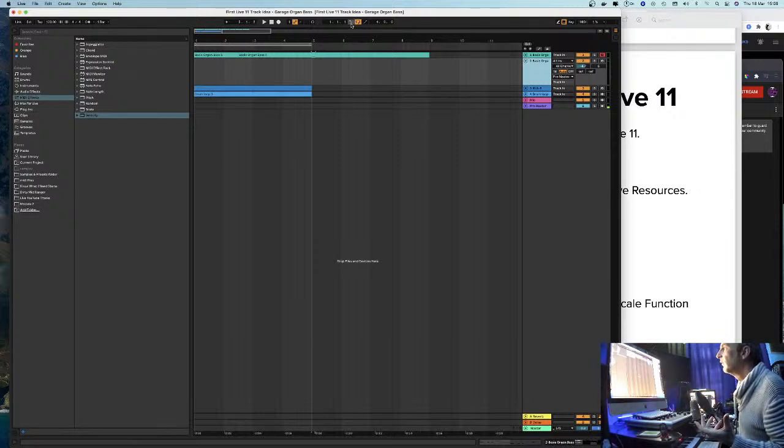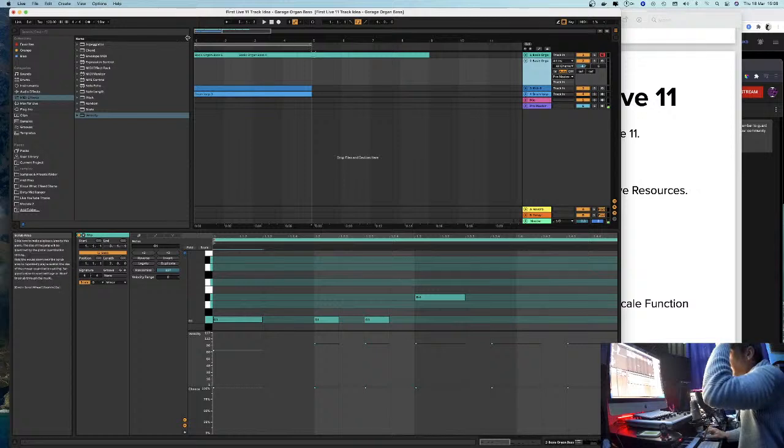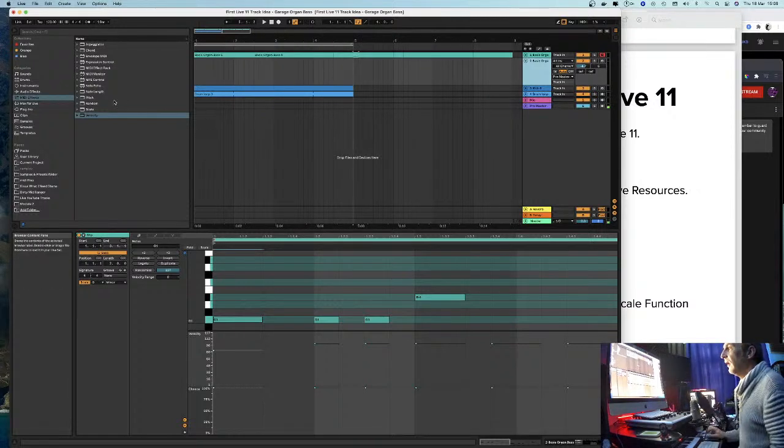I've also got my punch in and punch out. Now I'm going to show the info down here, because it's important when you're learning a new sequencer, especially with Live. If you hover over things, it tells you exactly what's going on the left hand side here. So info view. So there is punch in switch and punch out switch. So that will allow me to punch in and punch out. So at any particular time throughout your recording, you can start to punch in a new bassline idea on the fly and punch it out, and it will just literally imprint into one of the new lanes. So let's just start recording this sort of 4/5 bar loop in a second.